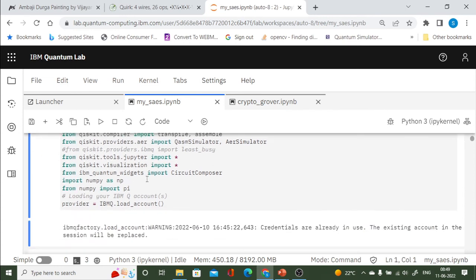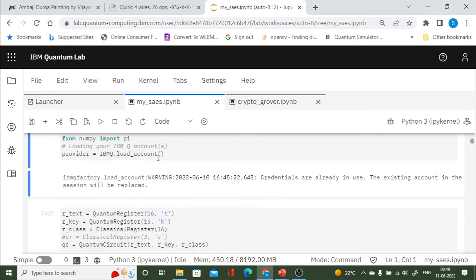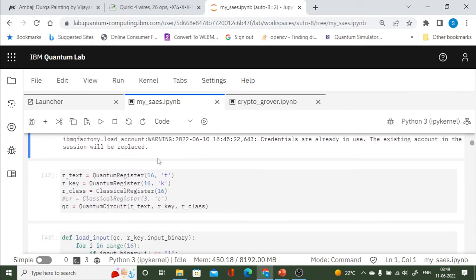As we have seen earlier, we need to import all the relevant library functions. Any encipherment process will take plain text and key and generate the ciphertext. Later we need to convert this into an oracle which will help us to get the key.